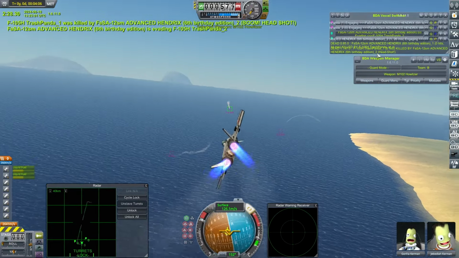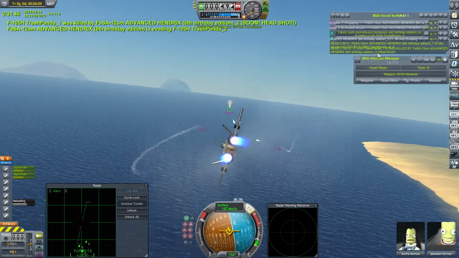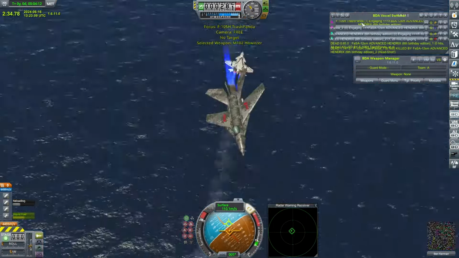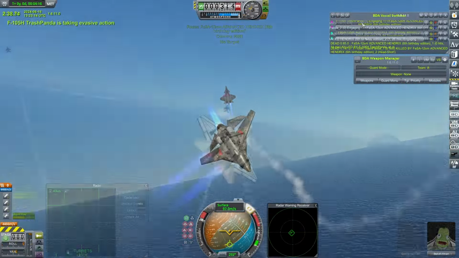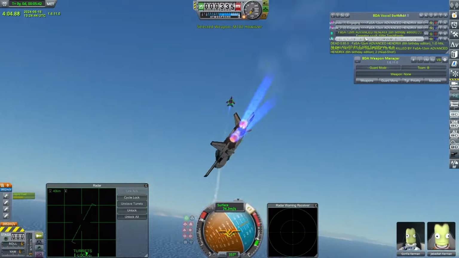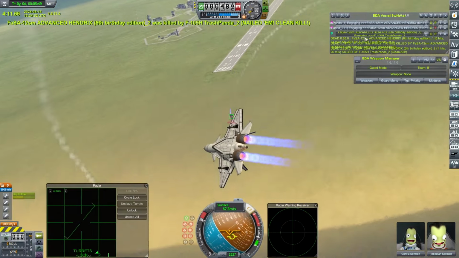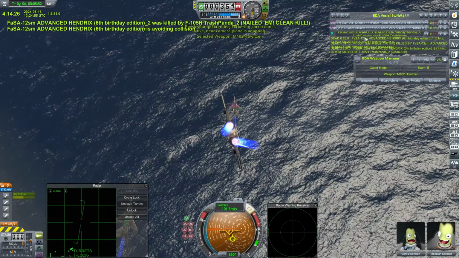Oh my god. One of the F-105s has gone, just completely taken out. Let's switch to one of the F-105s. We've been following the Hendrixes for long enough. Around they come. Gorilla Kerman, perfect opportunity. Can't come around quickly enough. Oh! Tries to avoid... The other Hendrix just gets plucked out of the air.